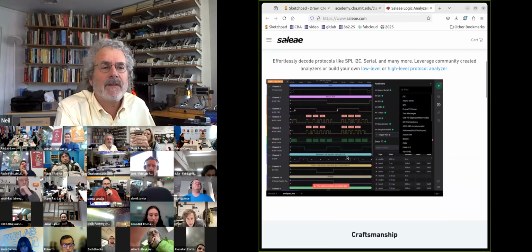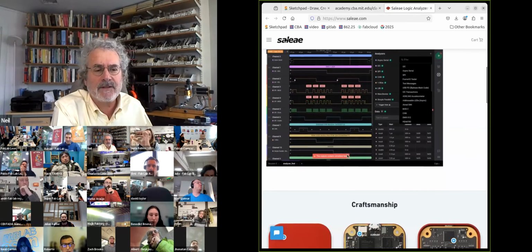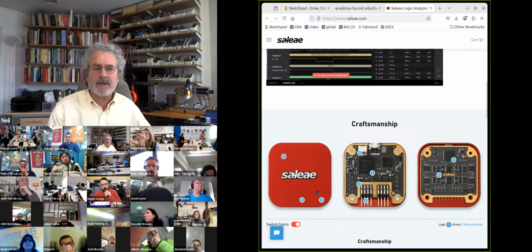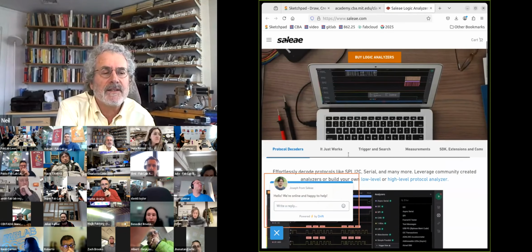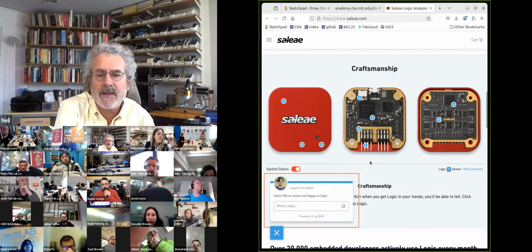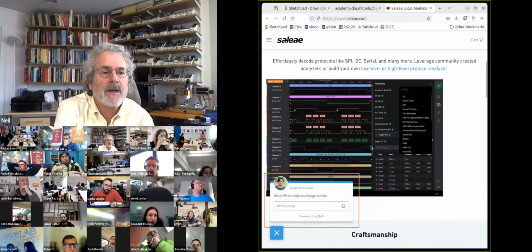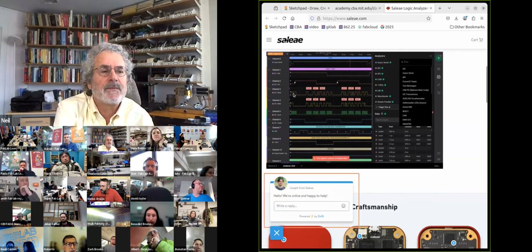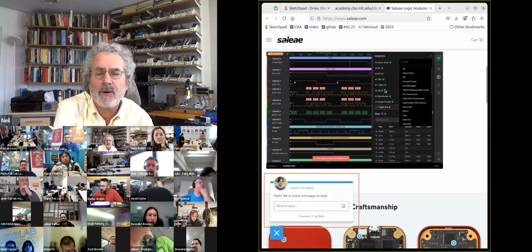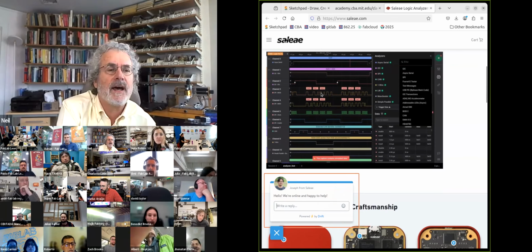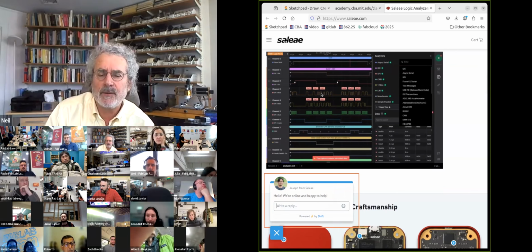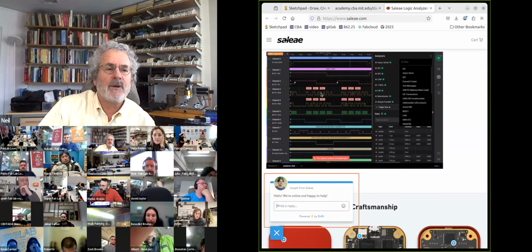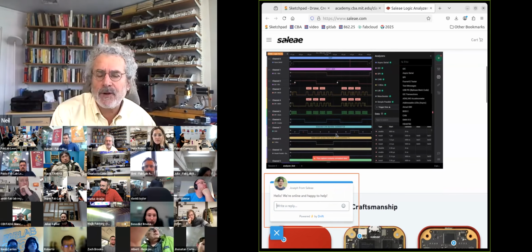And then you get into these. This one from Saleae is fairly expensive. These are a few $100s. You can find much cheaper clones of them. What this does is it's a little module that has lots and lots of inputs. Each input can tell you analog voltages. It can tell you digital logic. And it knows all of the different protocols that we use, so it knows how to interpret them and decode them for you.